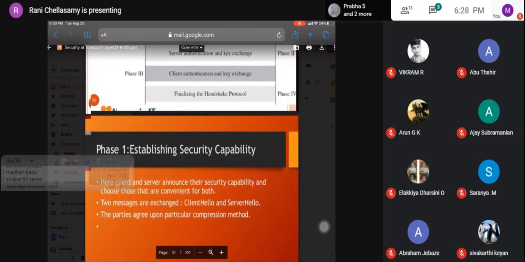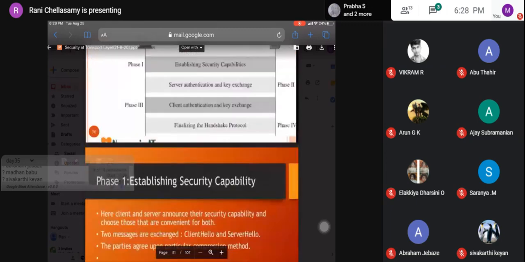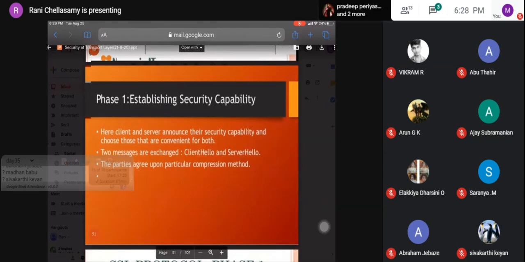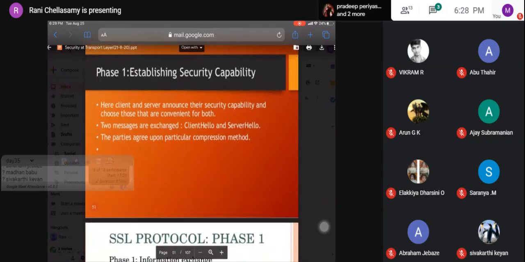So what about the first phase, that is establishing the security capability? Here the client and the server announce their security capabilities, that is, both choose the preferable algorithms from the list of algorithms, so that they can select the algorithms that are convenient for both parties.